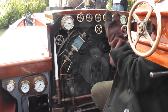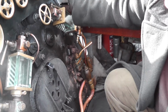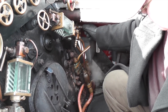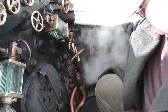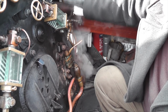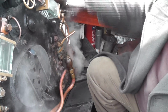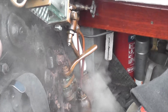Okay. We're going to warm the engine up. So the first thing you do is open up the main steam. And that's water hammering the pipe. So you crack this drain underneath, it drains out into the tun dish underneath, any condensing water. Open that up, not all the way, and then down a little bit. Just leaving that draining, it's warming the pipe up. Make sure there's no water, so that when you start the engine, no water goes into the engine.